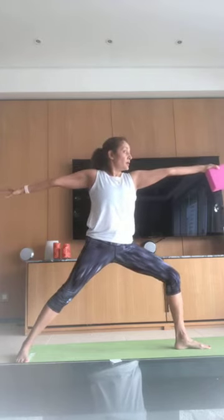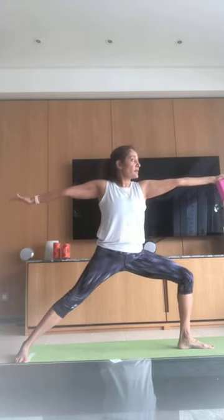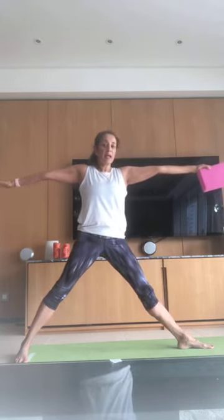Hold on to your block with your right hand. So I'm gonna scoot back so you can see me. Okay, so now, all right. From here, make sure you get a good camera angle. So you're sinking down, Warrior Two. Now, you're gonna straighten that front leg. Inhale, we're gonna come to triangles for those of you that know this.